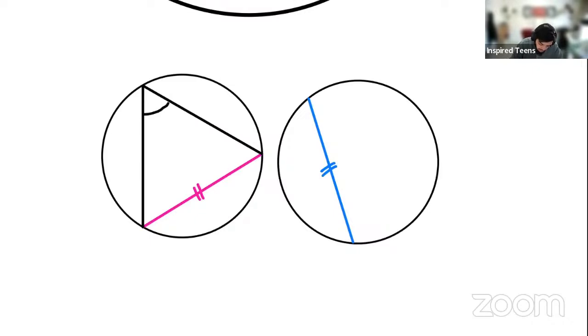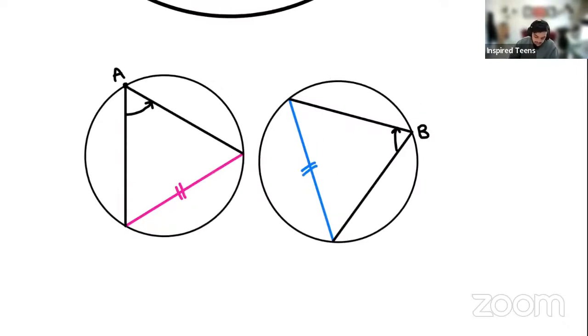We'll label it. We call this point A, and it subtends that angle. And this equal chord, this blue chord and this pink chord, they are equal. And just say it subtends this. And I'm going to call this B. So that would be referred to as angle B. That's point B. So in this case, you can see that we have two equal chords.